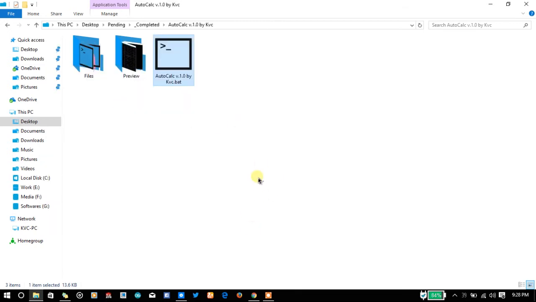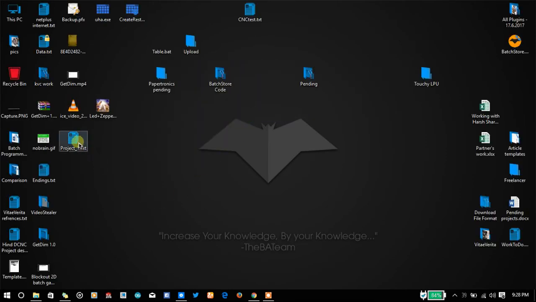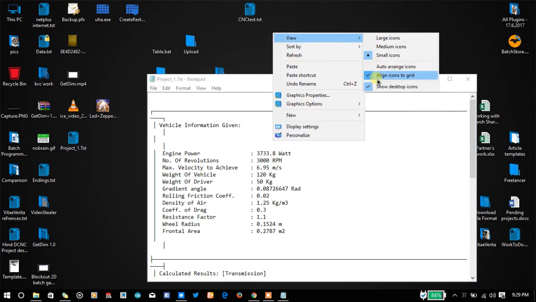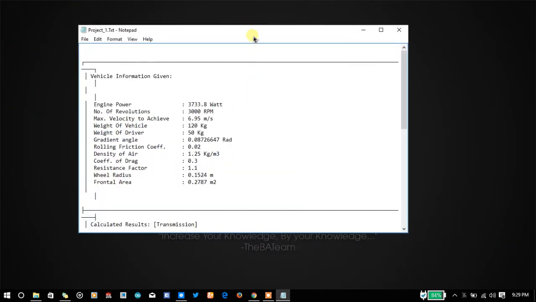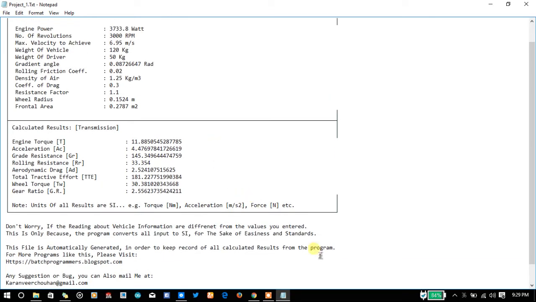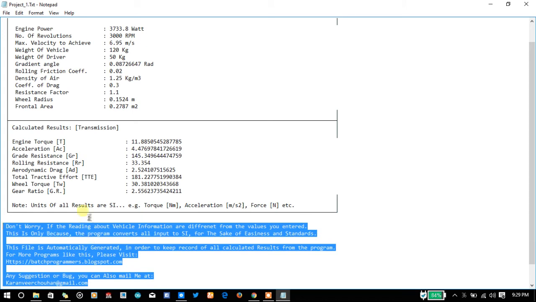So it's closed. So I'm going to my desktop, and now let me show desktop icons, and here you can see project1.txt. Let me hide the desktop icons first, and here you can see it's a little messed up. So let me open it completely, and it has also formatted the output according to the aesthetic looks.